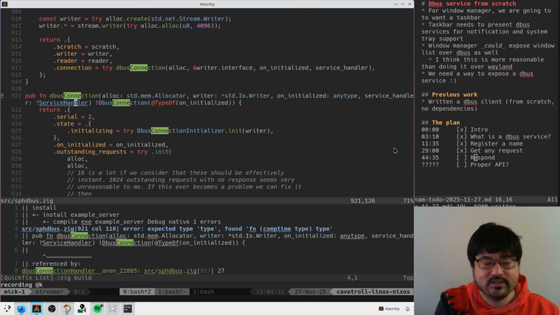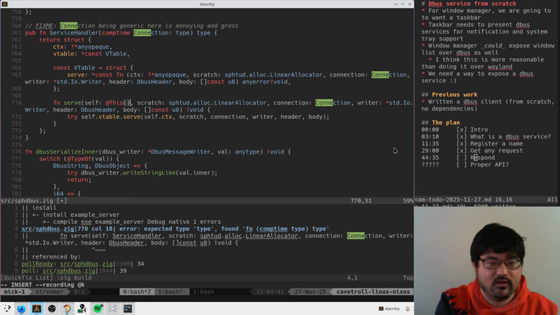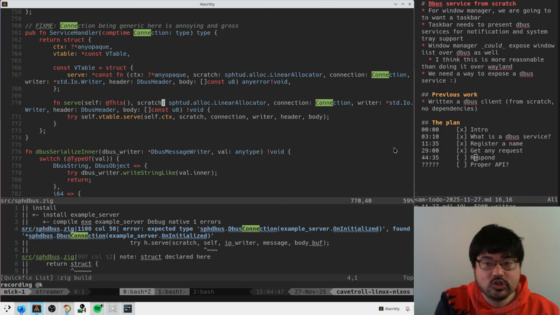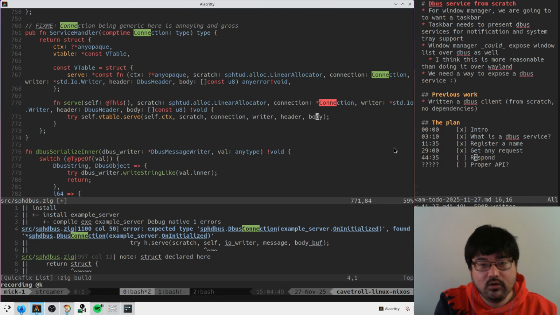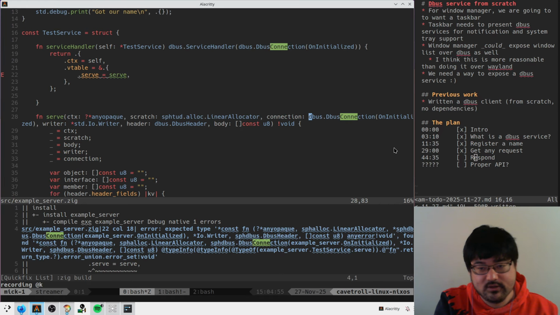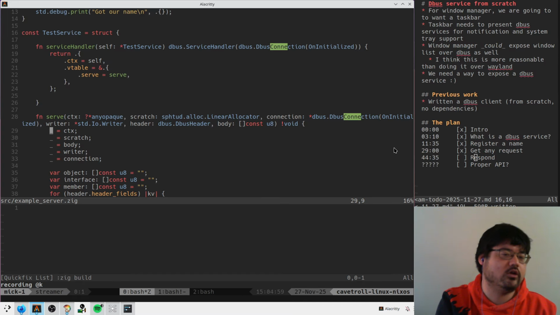So I guess now this is like any type. And then this guy wants to be this now. This guy's mad because it wants to be a pointer. So throw a little star here and there. This guy's mad because I need the star here now. Okay. Oh my god, thank god we compile.